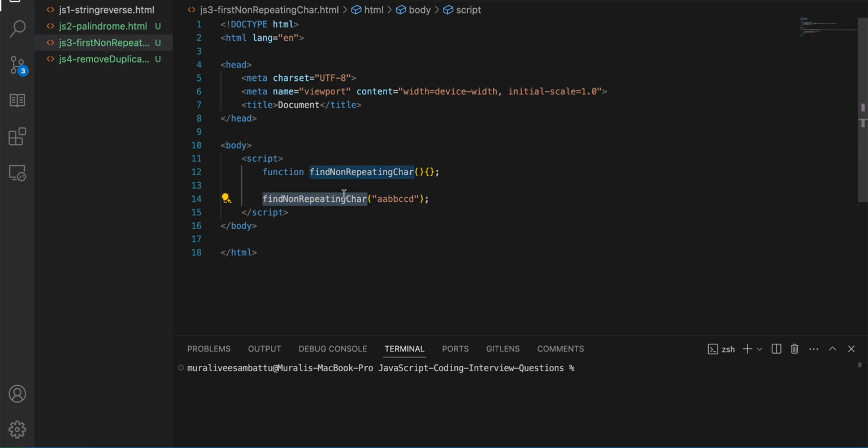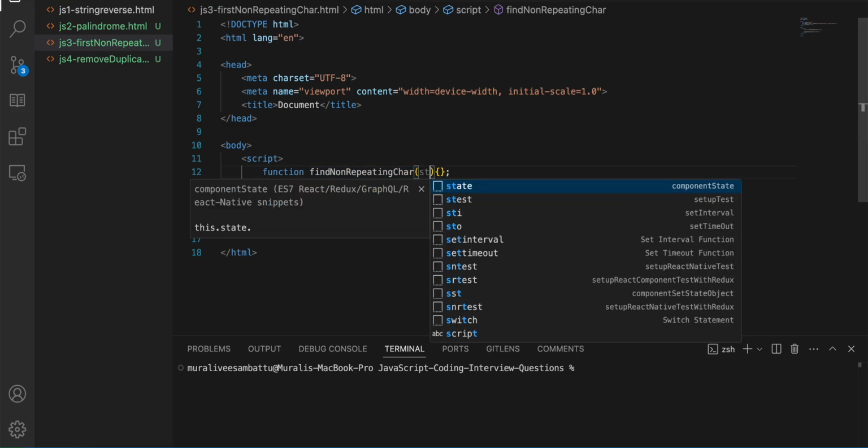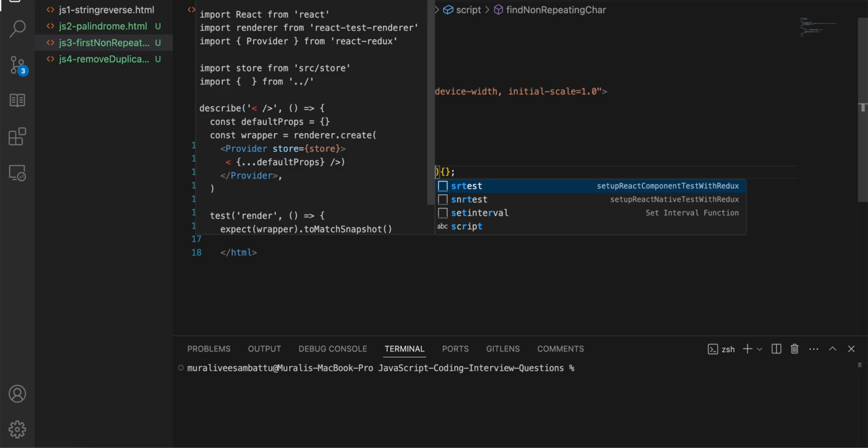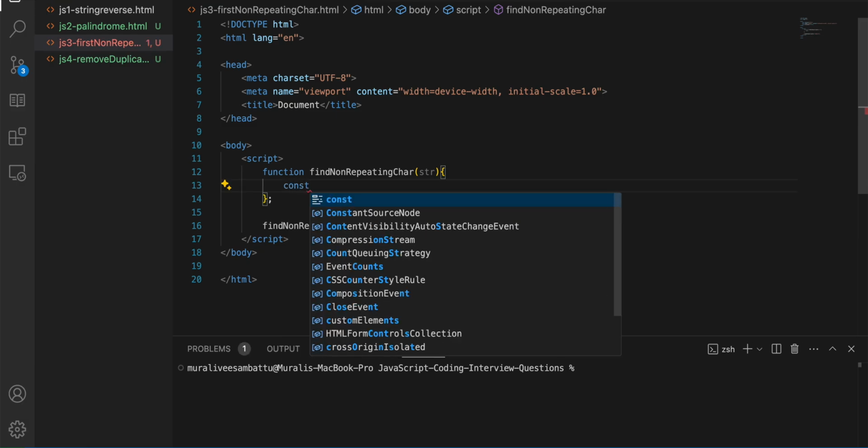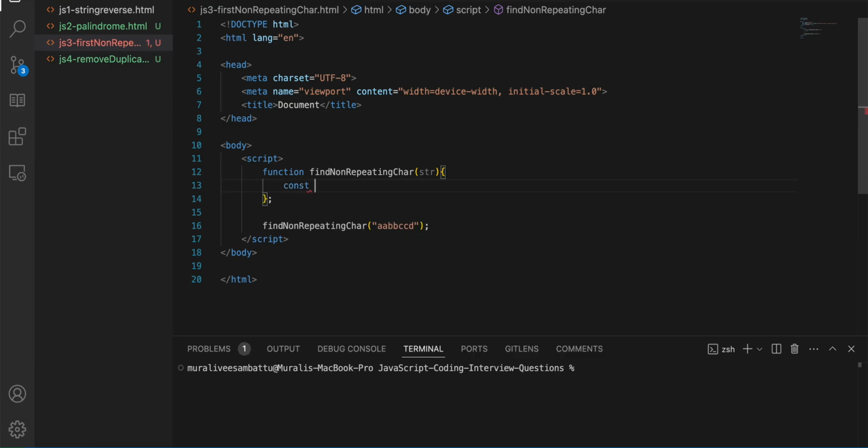So since we are passing here, we will receive it here. First we need to find out how many times that particular character is repeated. For that, let me create a simple object, const countMap, going to be a simple object.